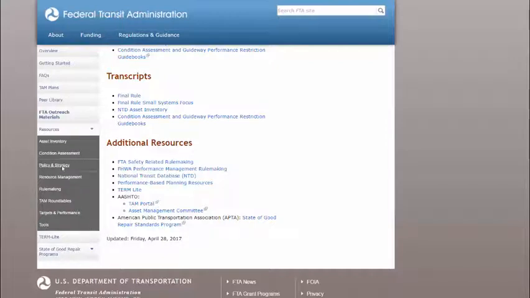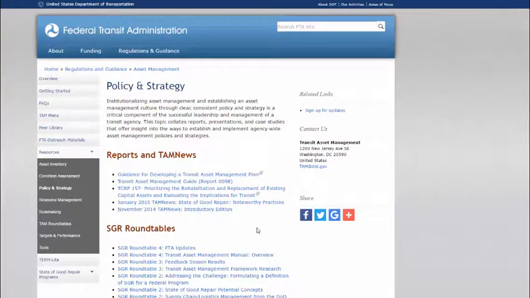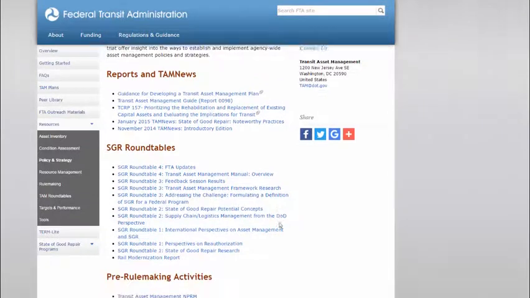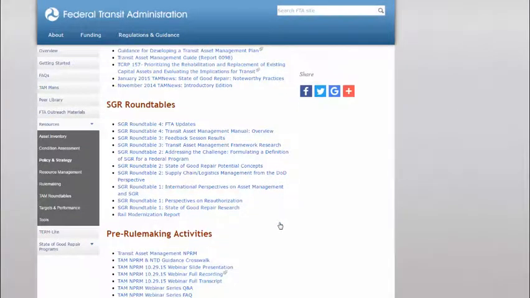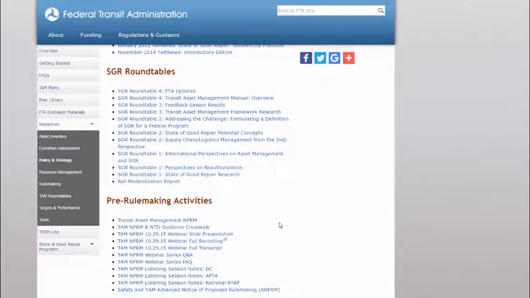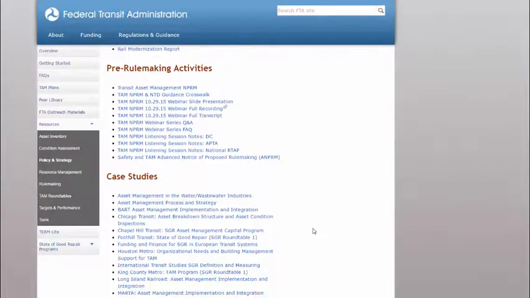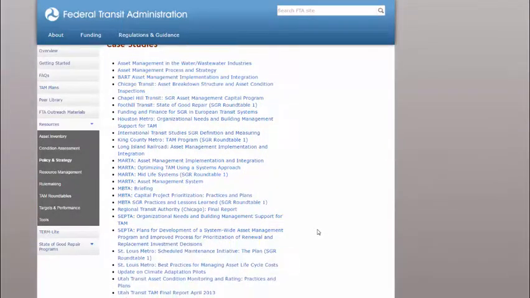We won't have time to click through each category, but if we click on the Policy and Strategy link as an example, you'll see at the top there is a brief description of the theme and information about the types of resources found within, followed by resource links grouped by type. Each of the 8 category pages follows this overall structure.